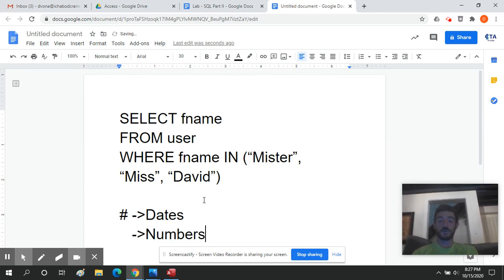Numbers don't get quotes, they don't get hashtags. You just put the number in all by itself. So again, I'm using quotes here because it's text. It's not that in requires quotes. If it's text, you need quotes. If it's a date, you need hashtags. If it's numbers, you don't use anything. What it does need is these parentheses, and it does want each one to be separated by a comma.